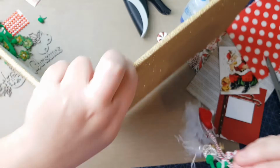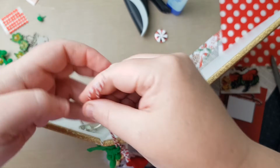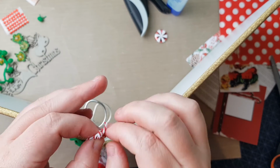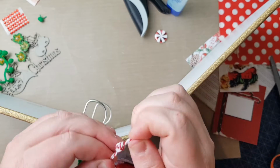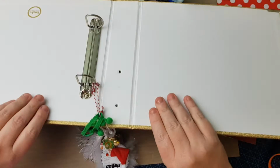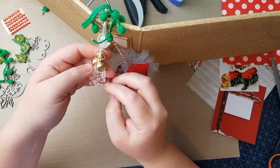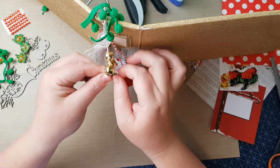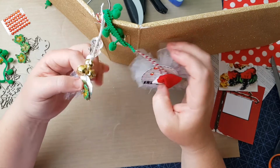So I'm trying to work out, it's a bit bulky when you're recording, so sorry about that. I'm just going to tie it off so that I can attach it to the ring. Whoop. And that way I'm going to open the ring and hang it off there. This way you can change it out. You could even make it so that it stays in the album rather than being a spine. So if you wanted it as your front page, or even part of it, as you're flipping through your pages and you have some embellishments hanging, that could definitely be something you can do.